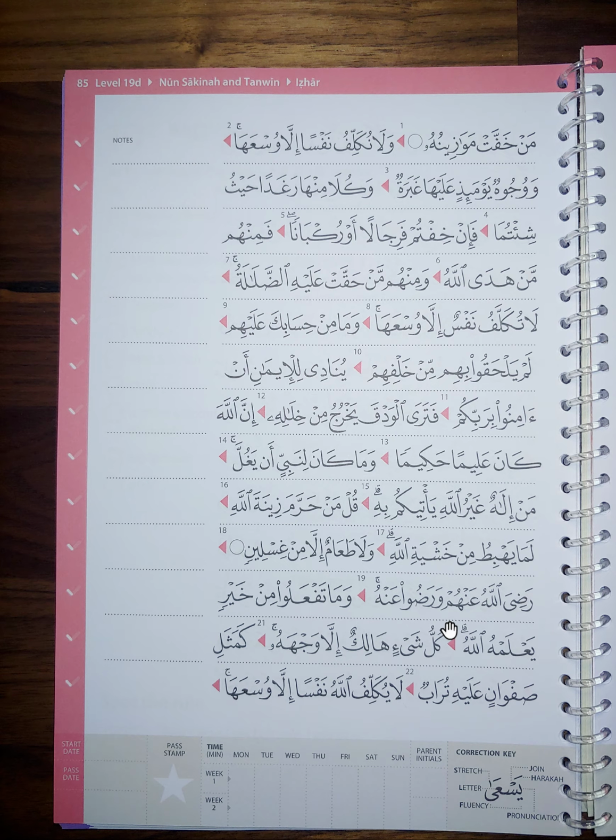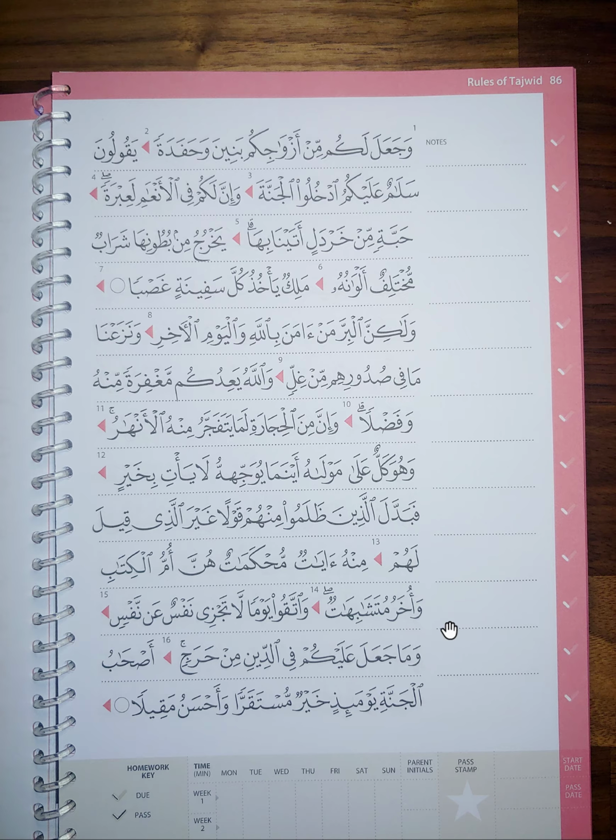Well done. As usual, if you go on to the next page, you will have even more examples, slightly longer ones, and finally on the last page, you will have even longer examples. Let's try to take at least one example from this page. Okay, let's go for number 9. See how many examples you can spot in that one. Okay, so I can see 1, 2, 3, 4, 5, 6, 7 at least.